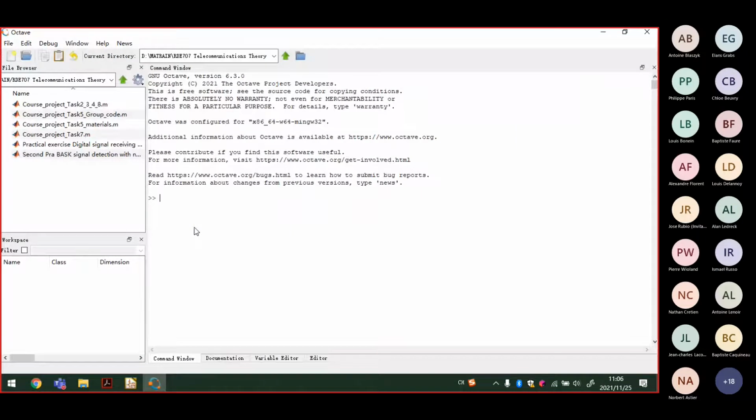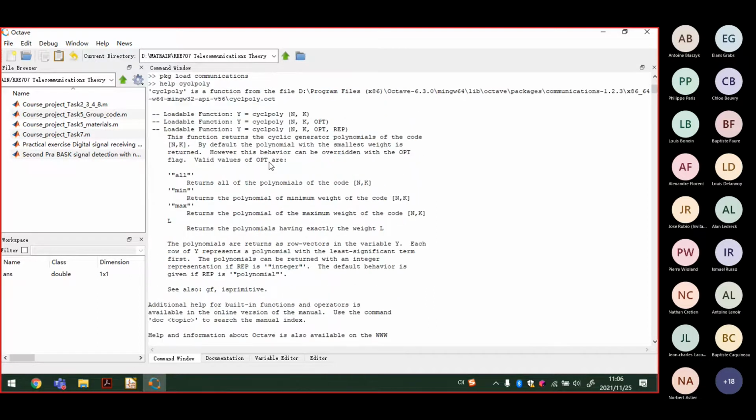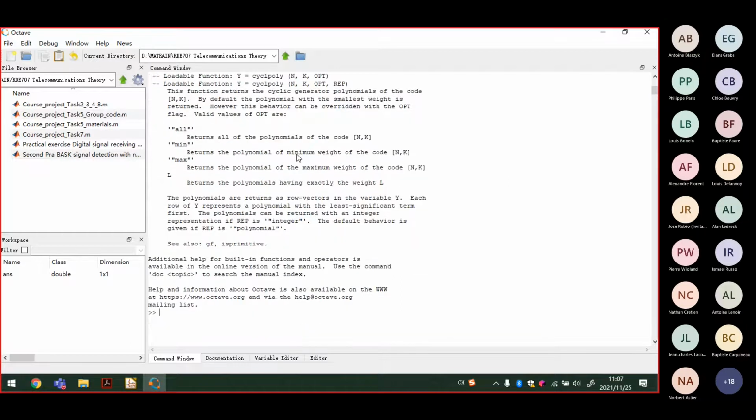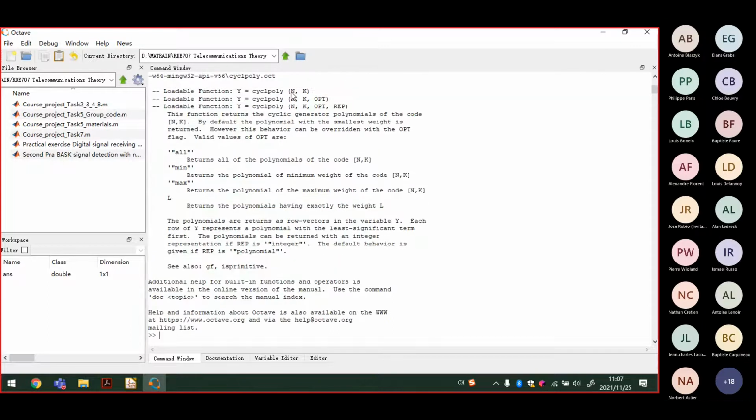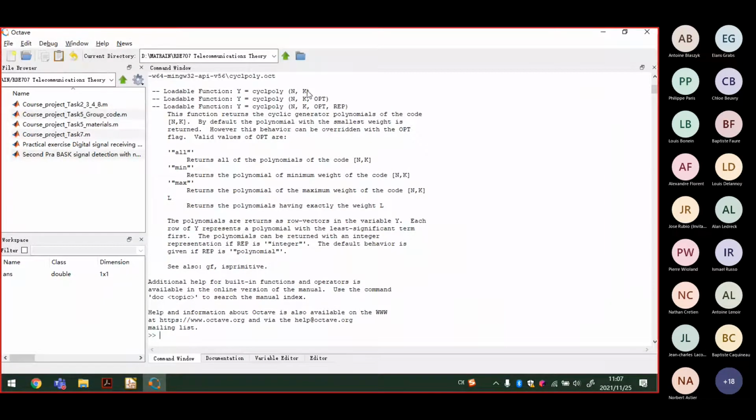So let's move to Octave, and firstly I will load the communication package. So what we will use for the cyclic polynomial generator, and how to use this one. And here we can generate our polynomials, and we only need to know your total bits and your data bits.